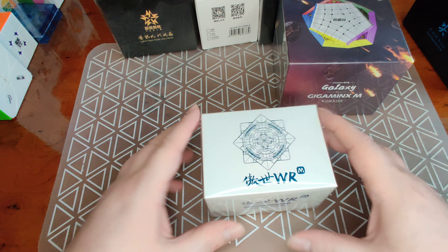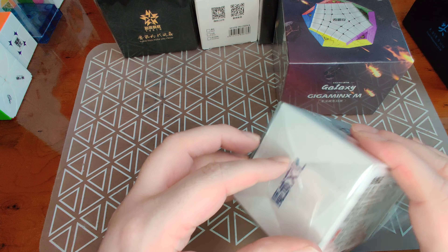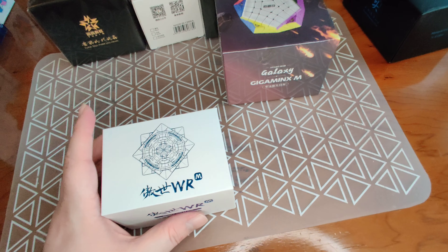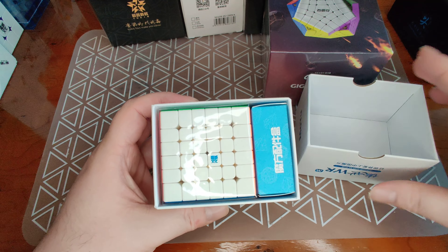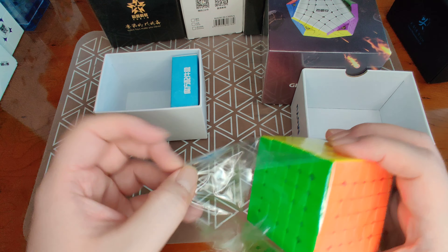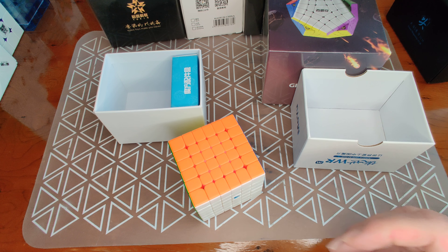Next is the Aoshi WRM 6x6, which I'm super excited about. I love 6x6 — I've used my MGC 6x6 so much. Whenever I'm stressed out, which is all the time, that's my comfort solve. I'm not a young'un with great reflexes, so my times are very unimpressive by world standards, but I just try to be better each day than I was the day before. I also have the WRM 7x7, which is a lovely piece of equipment, so I have high hopes. It's nice to have some competition for the MGC, which revolutionized 6x6 when it came out. QY came out with one under the X-Men Designs moniker that got really mixed reviews.